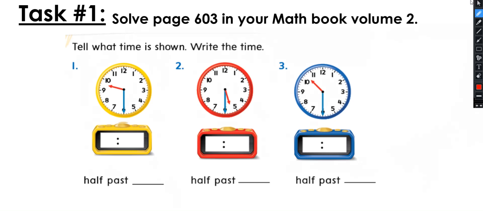Okay, so Maria, what do you see? What is number one? Can you tell me the time? Yes, it is what? 9:30. Excellent. 9:30 or half past nine. Half past nine. For number two, can you tell me the time? Yes, tell me. 5:30. 5:30 or half past five. Great job.